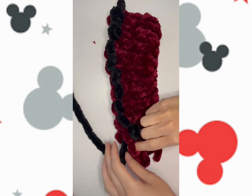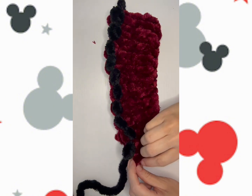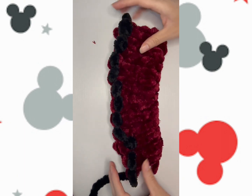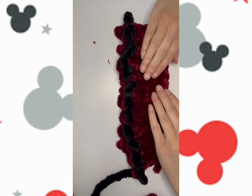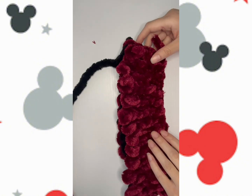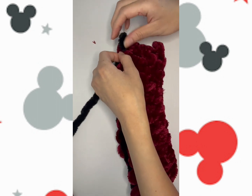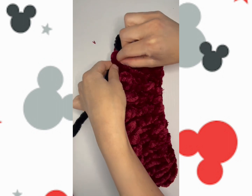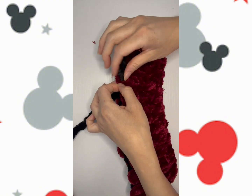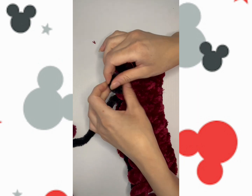So we're going to continue working along now for a total of 12 rows. And we did a, let me see, I have to count here, guys. 5 for the pants. So 7. 5, 7, 8, 9, 10, 11, 12. Yes, 7 rows, guys, for the black. And then I'll be showing you how to cast off. So it'll be a total of 7 rows of the black.